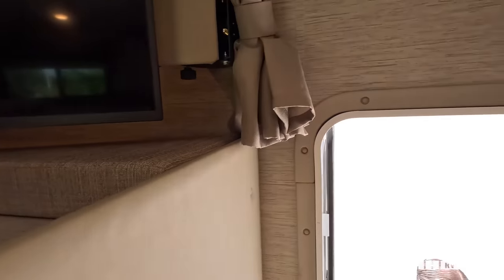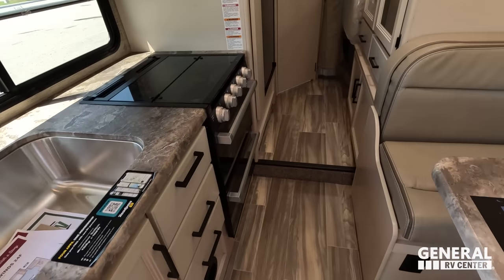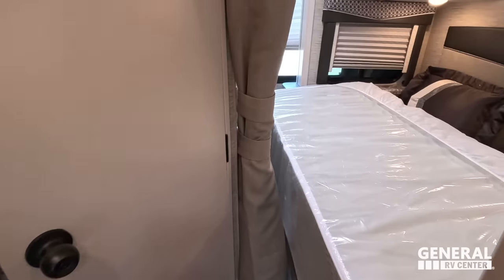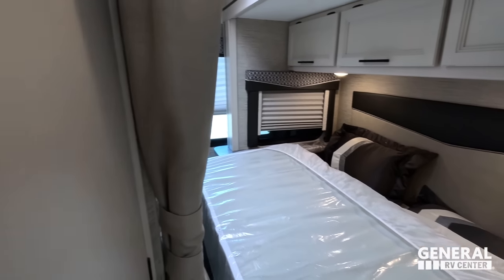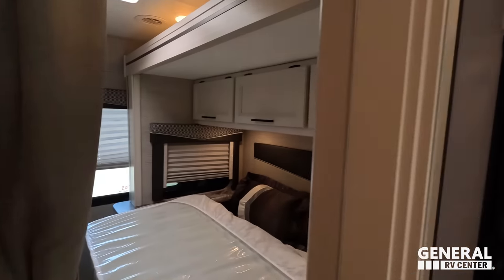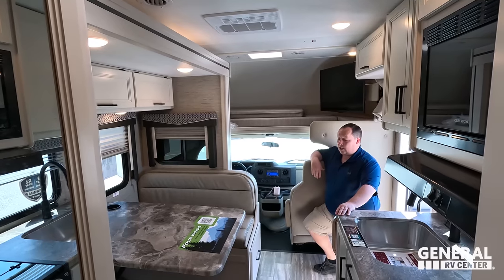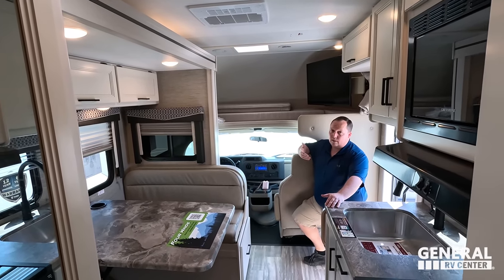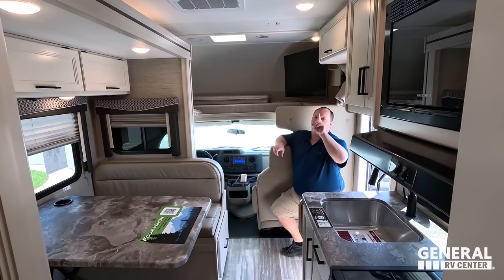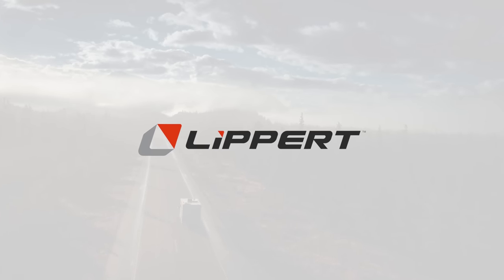Is this a full wall slide? Sure is! As you can see, there's plenty of walkway with the slide in, and you can definitely open the fridge. It looks like a folding bed, so you can't use that with the slide in. And there is the bathroom. The dry weight is 3,049 pounds — wow, that's a lot for this little motorhome because it sits on the E-450. Let's get that huge wall slide open.